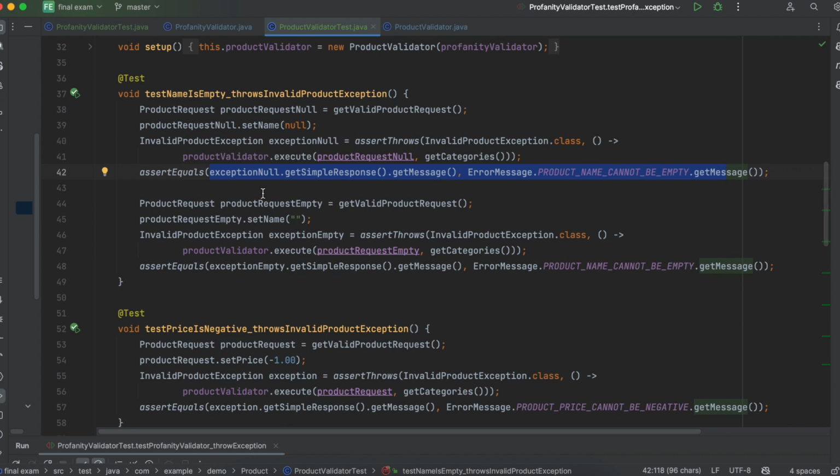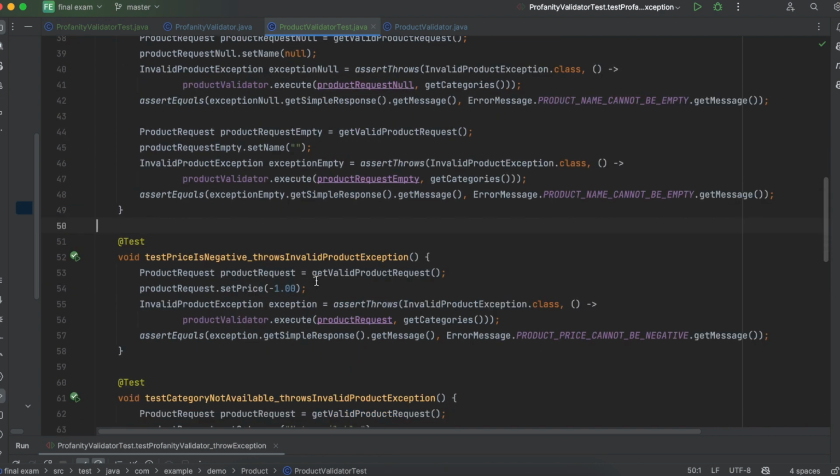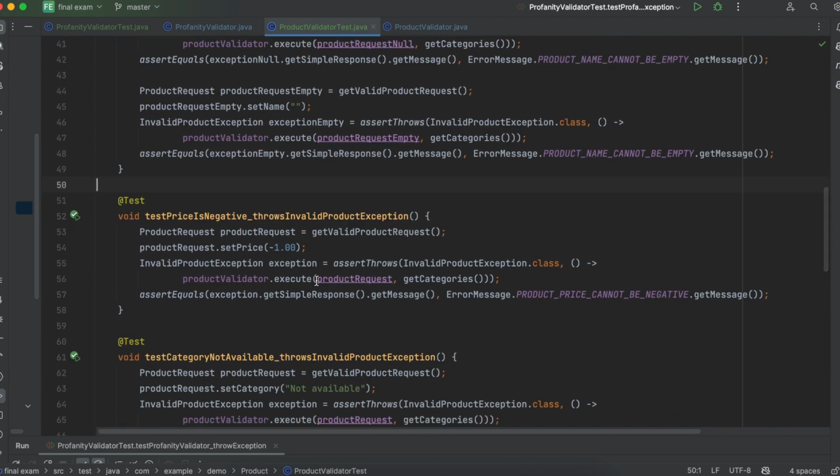Okay. I also added one more test. Could I have made this another separate unit test? I could have. I did not. And I'm doing the exact same thing as above, but instead of null, I'm passing in empty string. Right? And it returns the same message. So next up, it's the exact same format right down the line, right?